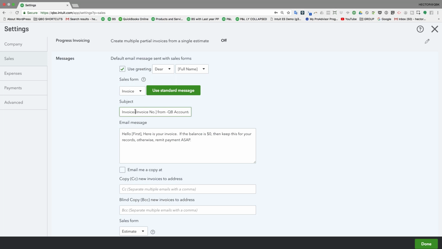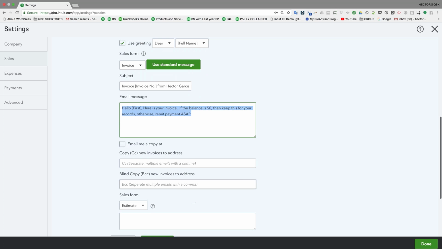And this will include the invoice number in the subject. And then in here, by default, it will show me the company name that's invoicing. So I'm going to put here from Hector Garcia, CPA. So I can actually change that. If the company name is something that's not relevant to your customer, you can then put whatever you want. So this is exactly what it would look like.